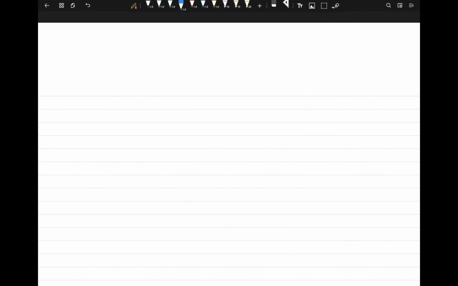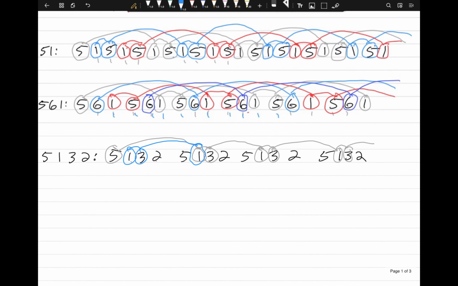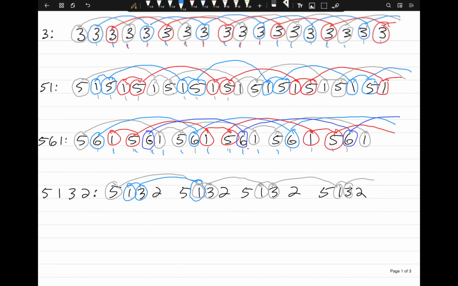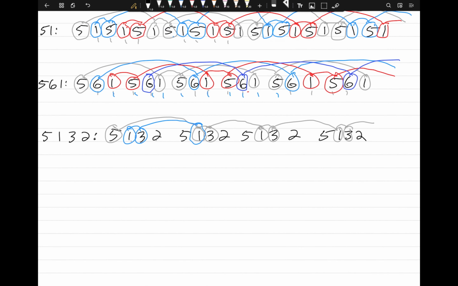Now that you've tried some of those, there is a really fairly easy method for deciding if a sequence can be juggled, and it uses what is called modular addition. So the idea behind modular numbers is that you've got the whole numbers. So the whole numbers are 0, 1, 2, 3, 4, 5, 6, 7, 8, and so on.